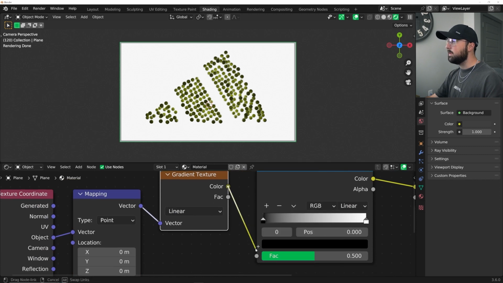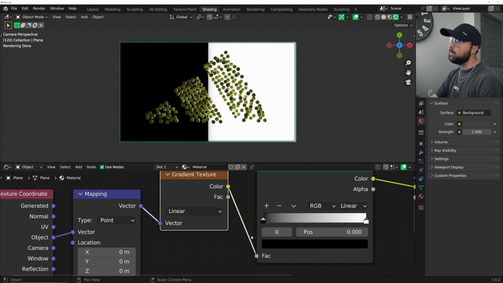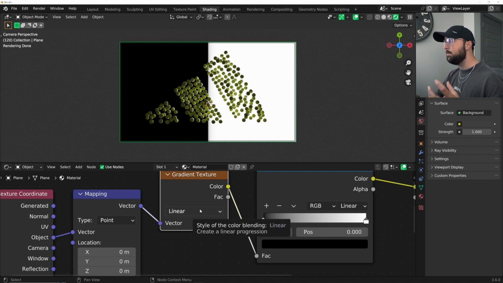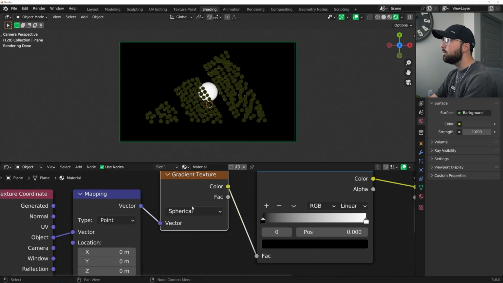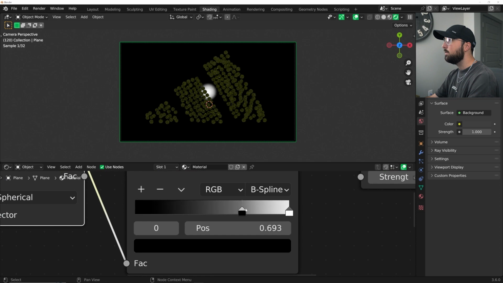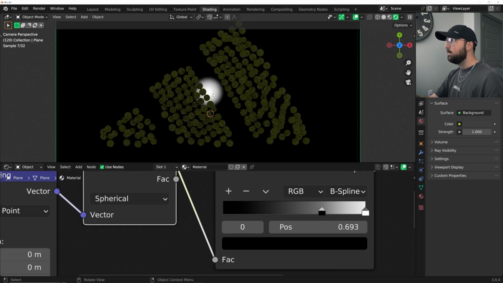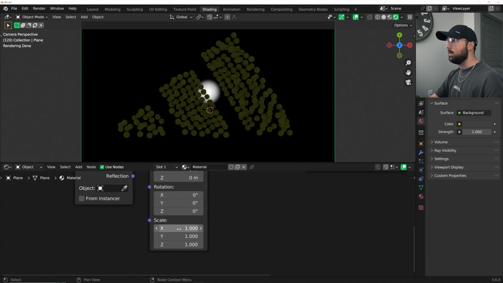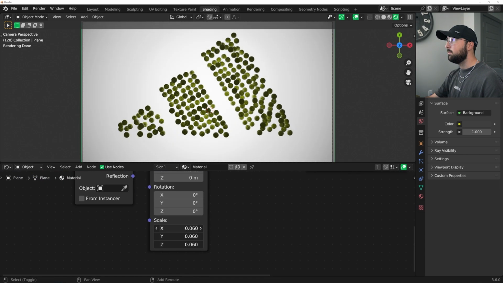And things like this are really going to separate you from a novice designer. This is really less technical skill and more on an observation as you get better as a designer, going, hey, I don't like that it's just one flat white background. I want some detail. So we're going to go here to spherical, and we're going to go to B-spline, and then we're going to bring this in so it's a smooth gradient. And then we can bring up the scale and make it very subtle.